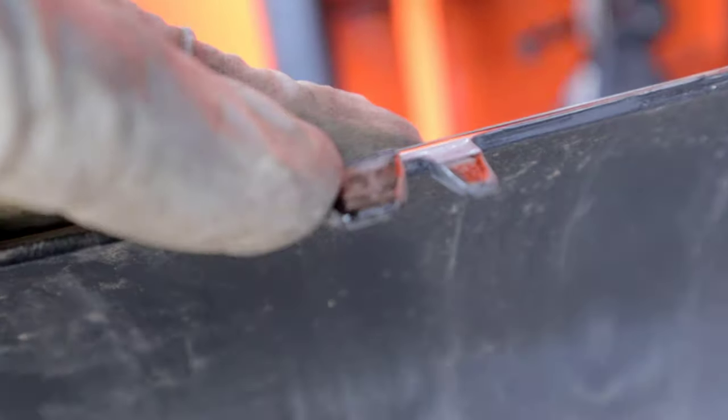What I'm gonna do now is compare these two grills and install the aftermarket grill, or OEM grill, I should say, onto this car. So there you guys have it. On the top, we have the stock grill. On the bottom, we have the newer style grill found on the 2019 and up Chargers. You guys can see that this bottom one has a different design and it overall looks just more aggressive. The only thing that I'm concerned about here is that I don't think I'll be able to transfer this SRT logo without doing some custom modifications to this one.